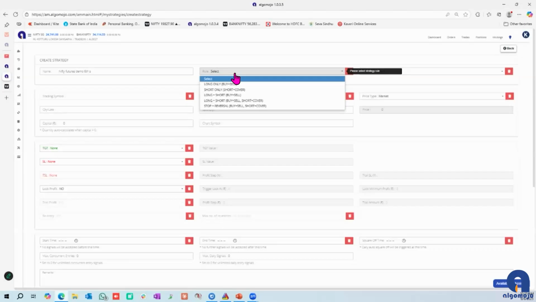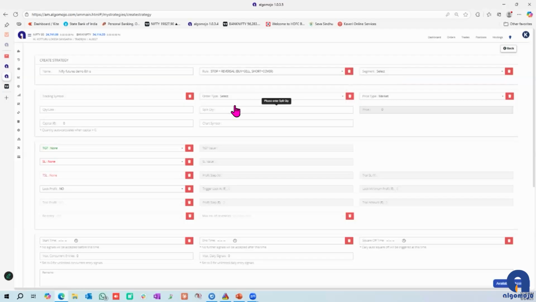Now, most of you would have used or seen a strategy like Supertrend. Supertrend is a very old and pretty popular kind of strategy. If you have a strategy similar to Supertrend, in the sense that it is always in a trade, either long or short, use this rule called stop and reverse.